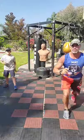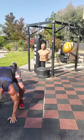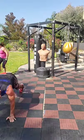Oh yeah, pushing the pace. Oh, we ain't no little bitches. Push it. Oh yeah, mule kick to the teeth. Hope you got a good dental plan, kid.